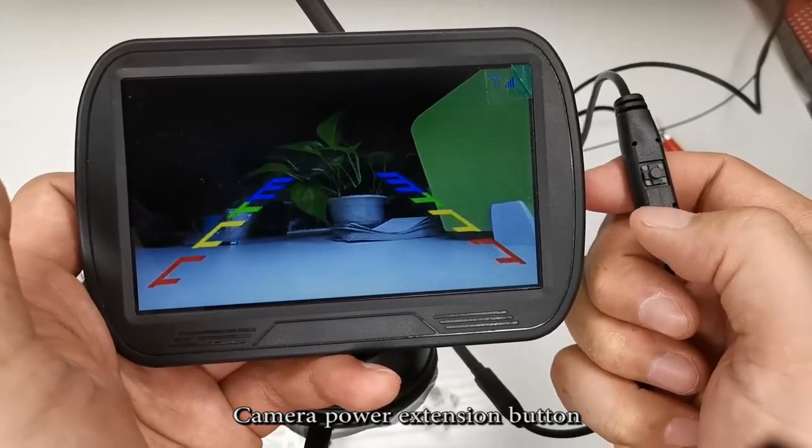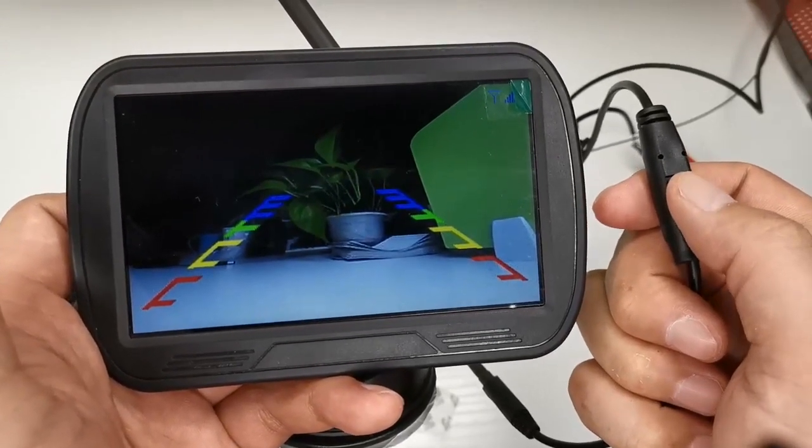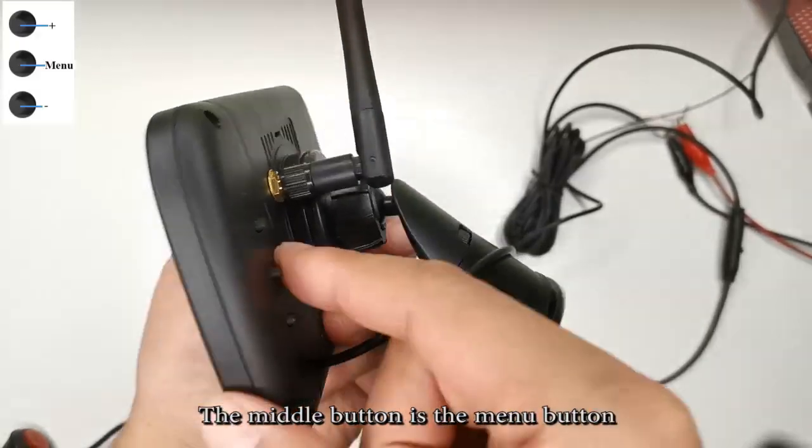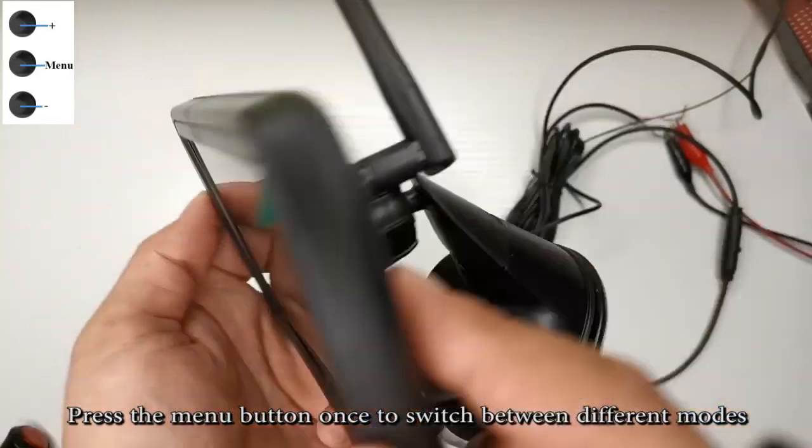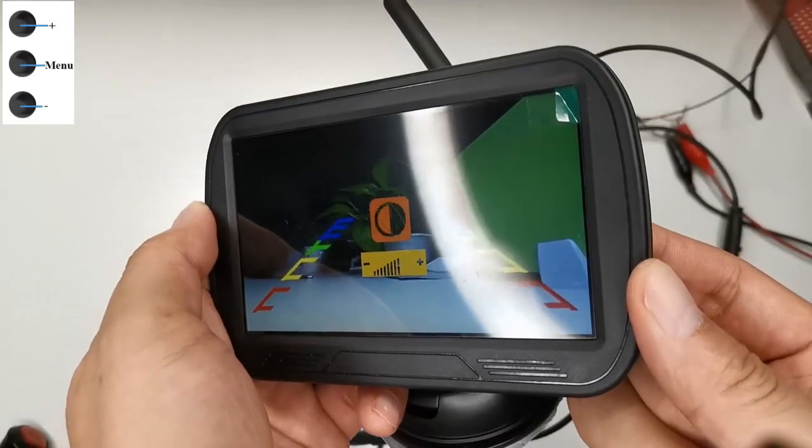Camera power extension button. The middle button is the menu button. Press the menu button once to switch between different modes.